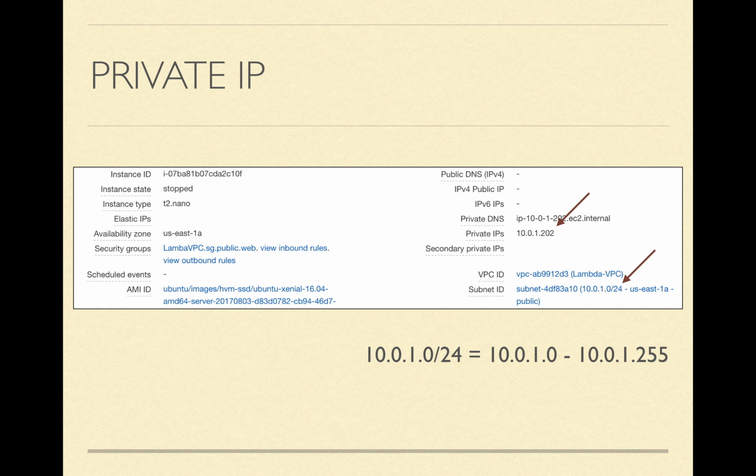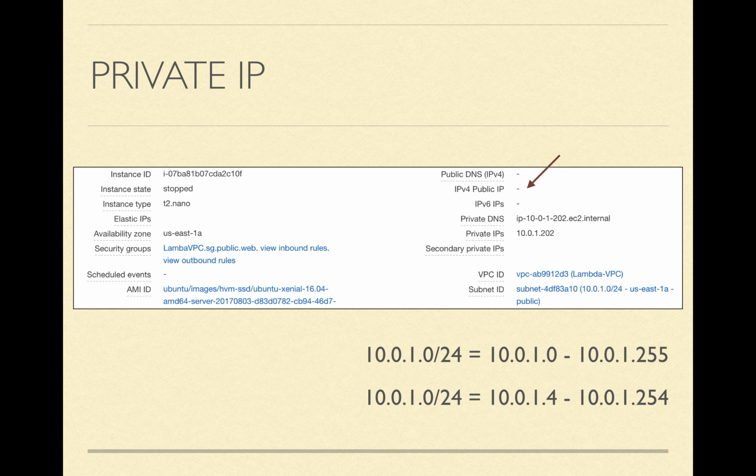That's the theoretical range, but the actual range is more like 10.0.1.4 through 10.0.1.254 because Amazon reserves 5 IPs. And you can see that this private IP for this server falls within our actual range. 10.0.1.202 falls within the /24 subnet.